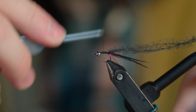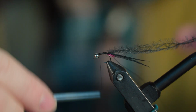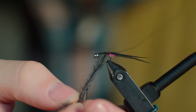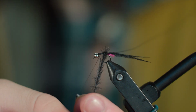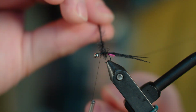Unfortunately, I didn't get to test this fly as much as I wanted to where I developed it for, but I've used it in other tailwaters up in Washington, and I actually used it a lot in the driftless area in the Midwest, and this fly absolutely smashed there. There's quite a few leeches in those little spring creeks. So anywhere you find leeches, this is a really, really good fly.